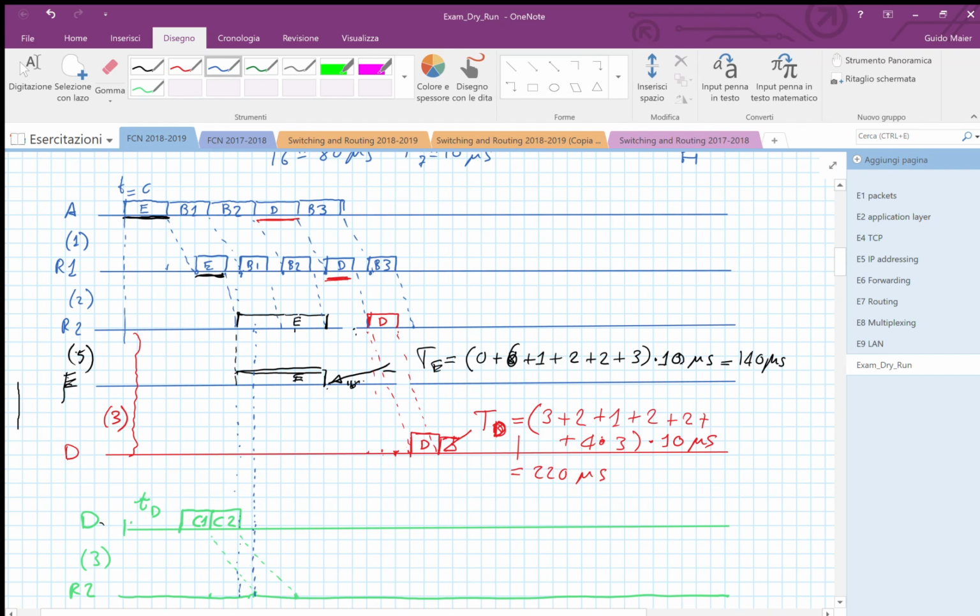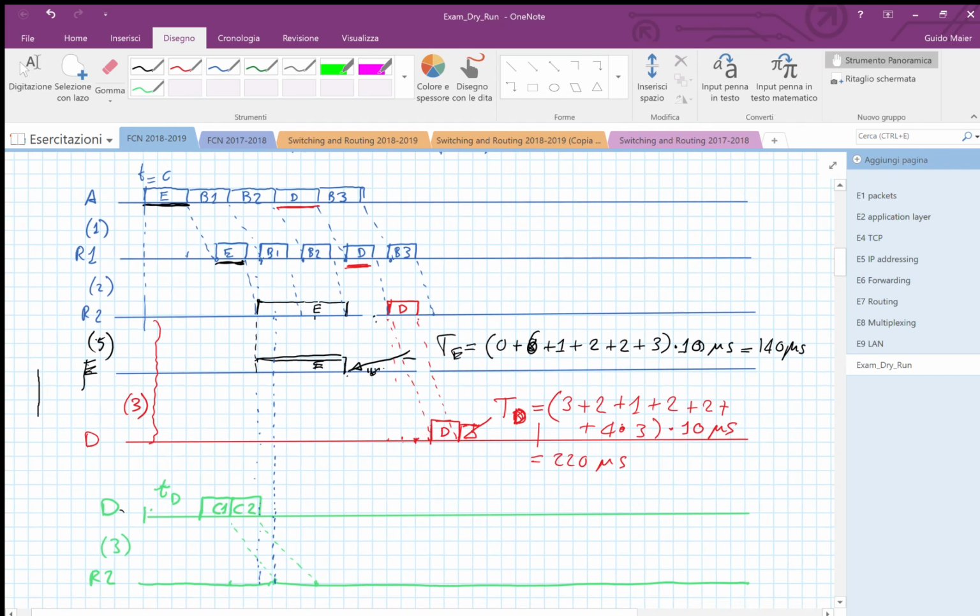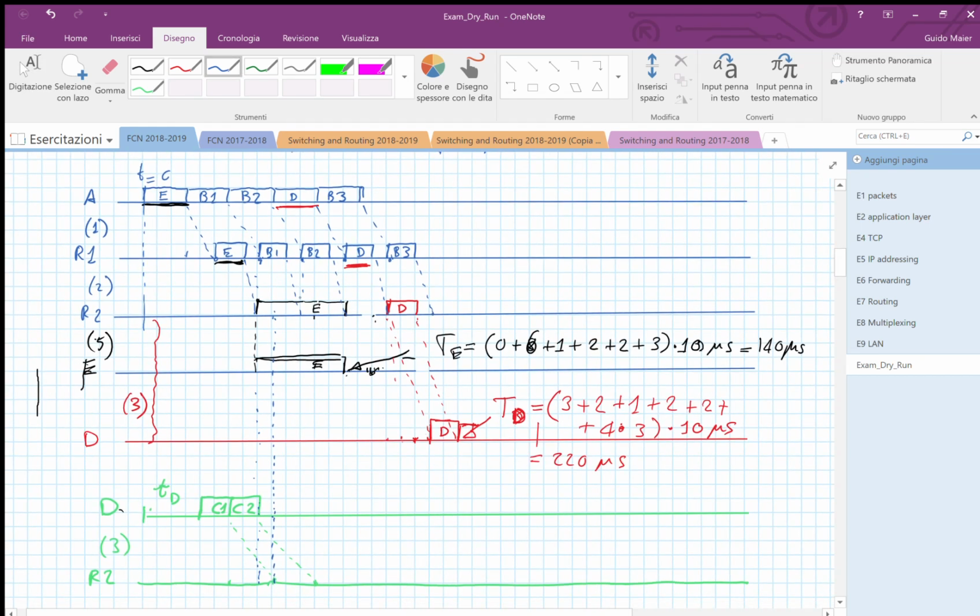Okay, and then we have also B2 and then we will have also B3. Now we can notice that the packet C1 arrives to R2 exactly in the same moment when the packet B1 is arriving to R2.